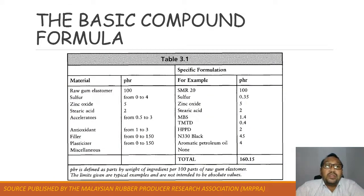Okay, this is the basic compound formula. In each rubber compound, of course, you need the raw gum elastomer, and then you need sulfur, zinc oxide, stearic acid, accelerator, antioxidant, filler, and plasticizer. Each ingredient has its own specific function.